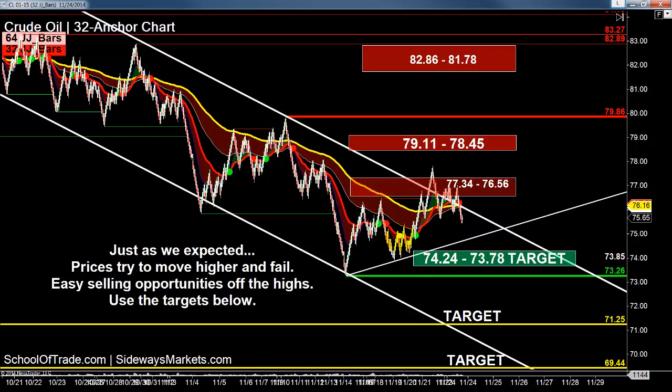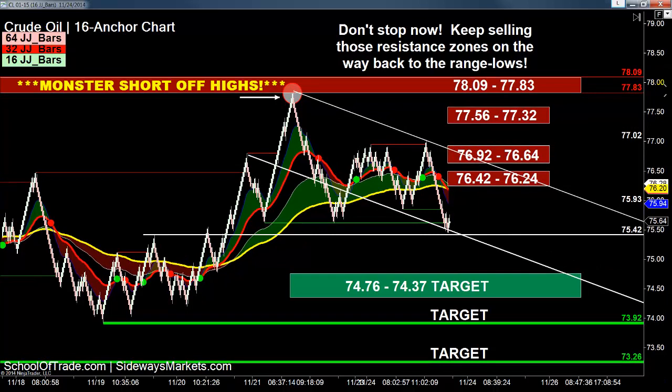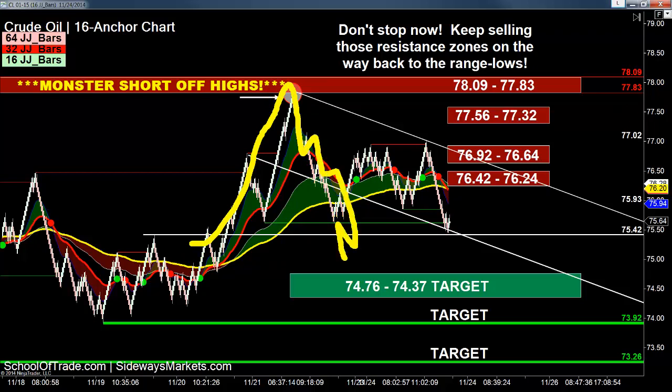We went up into that sell zone. You got one little peck off it, and then up to that 78 for the short that I called last week, and we're off to the race to the downside right now. Where am I selling short? Again, you got that monster sell off that high. I must have labeled it wrong in the newsletter because the level I had was 77.83. Either way you slice it, close is close enough on that one. We go up, collapse all the way back down to those targets. Go back and watch last Thursday's newsletter, and you'll see exactly what I'm talking about.